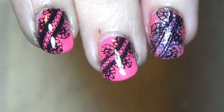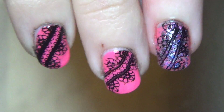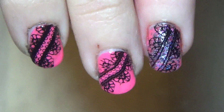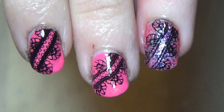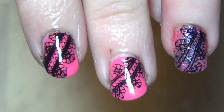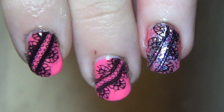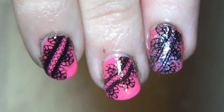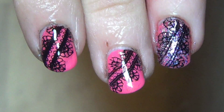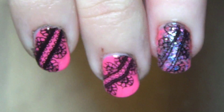Hey everyone! So today I'm going to be showing you how I made this manicure. It's simple, you add a little bit of fun — I sponge on a little bit of glitter. I am using a vintage nail polish that I just got recently. I just like the way it turned out. It's great for a little bit of a Valentine's Day — it is a little bit on the Valentine's-esque side.